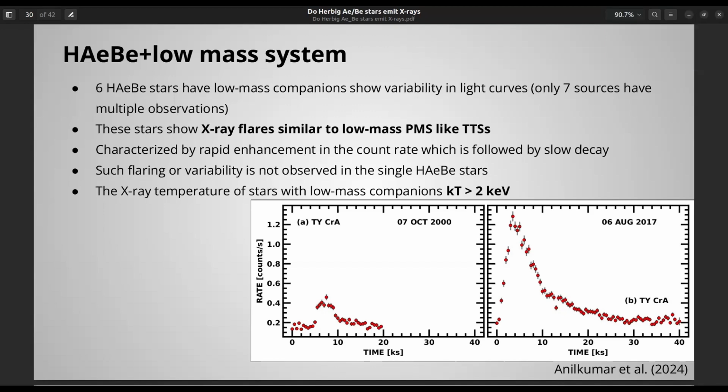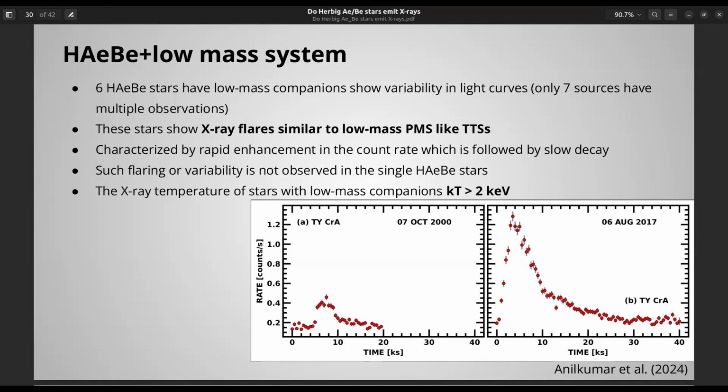And if I continue about the winds, did you get any diagnostic in UV telling you if there is some wind or not? What's the strength of the wind? We have not checked the UV data for this yet. That would be in future studies. Okay, so you don't have IUE data or anything like that. Yeah.